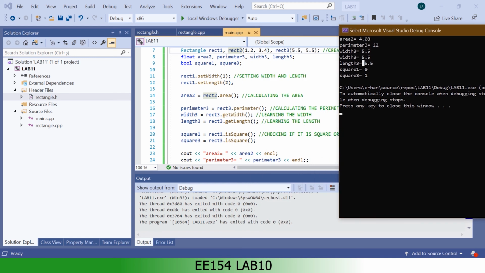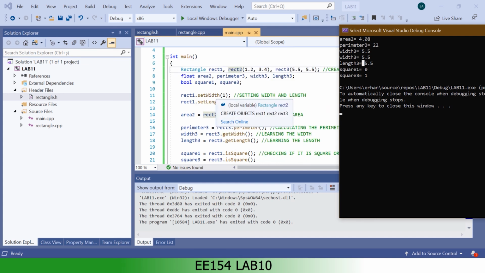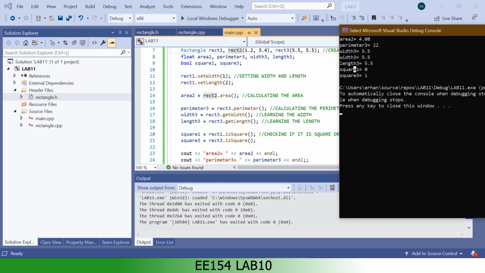Okay, the area of this rectangle 2 should be this times this, and the perimeter of rectangle 3 should be this. Okay, the first object is not a square, it is 0. Then the third object is a square, it is 1.